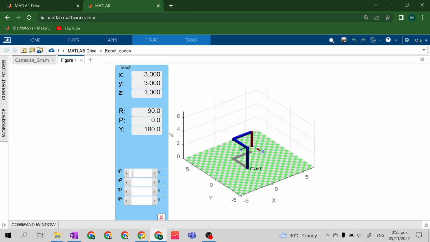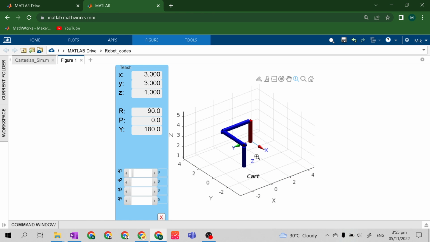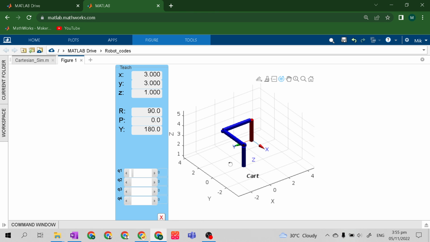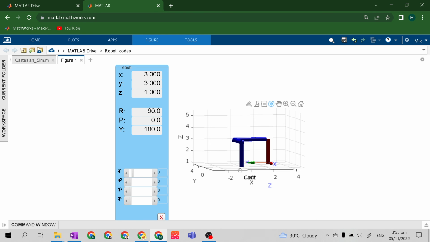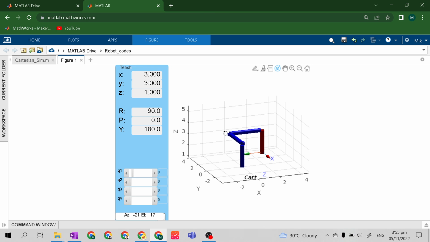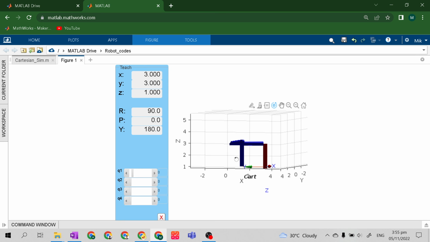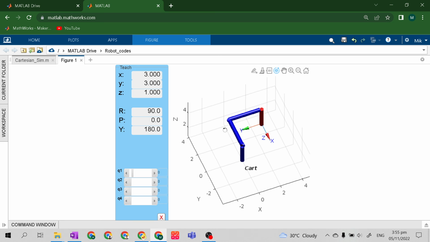Okay, so let's have a look at the end effector frame. Okay, we must check if the end effector frame is the same with our... oh, it's still small.